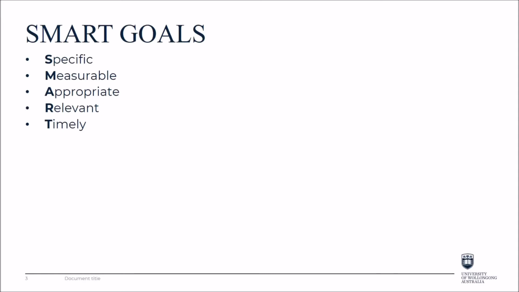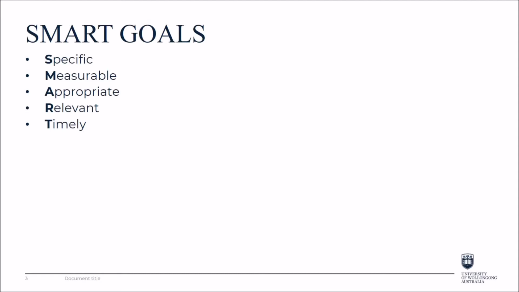In healthcare, when we're creating goals for people, we need to make sure that we follow the SMART goals principles. Essentially, we need to be asking, are our goals specific? Are they measurable, meaning can they actually change something, and what is that change we want to see? Are they appropriate and relevant to the type of person? And do we have a time frame of when we expect these changes to occur?